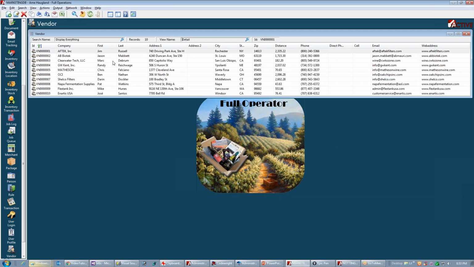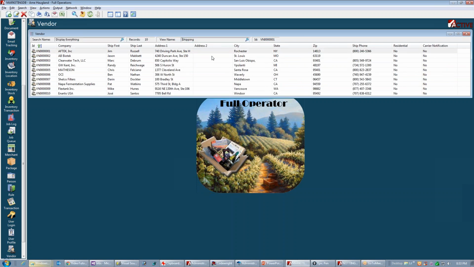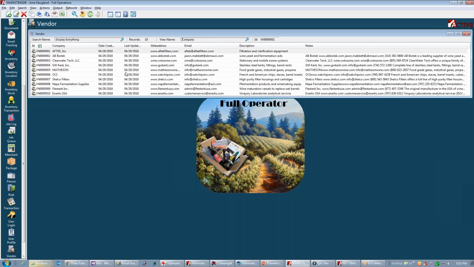Here we have some detail, their phone numbers, email addresses, etc., and also shipping information, should you be returning something. So that is vendors, and vendors are used for placing purchase orders.